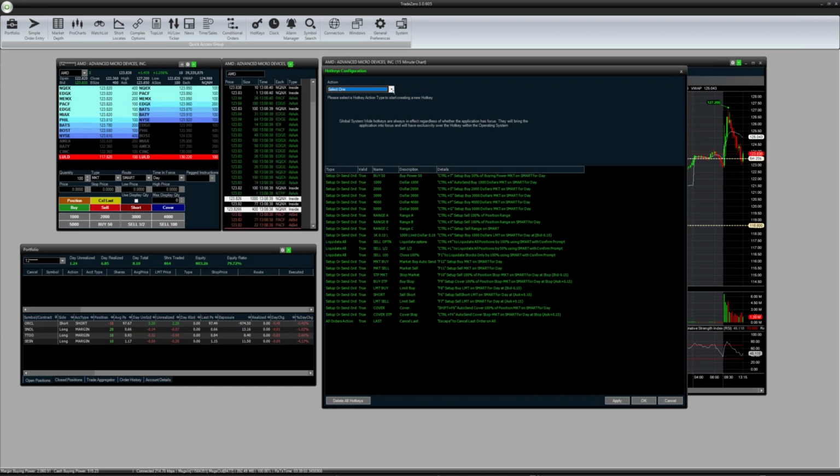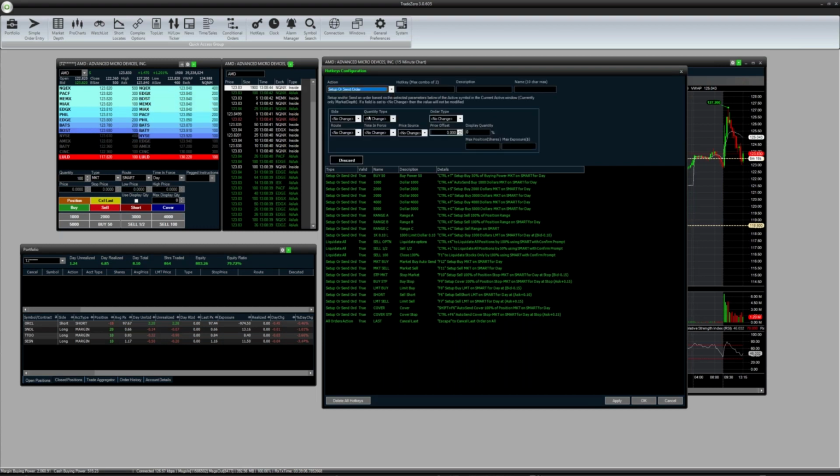So let me just do this. Let's go to setup or send order, right? Because this is pretty much when you get your new account or you have a demo account, this is the first thing that you're going to do. You're going to go to setup and send your order. I recommend mapping out your hotkey assignments on a piece of paper first, so you know what you're doing, and then you're going to type in.